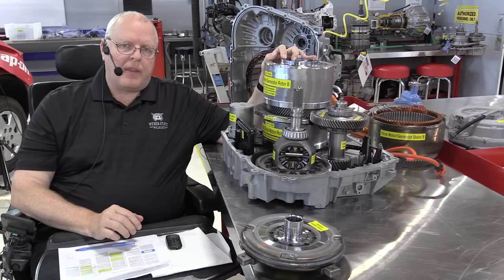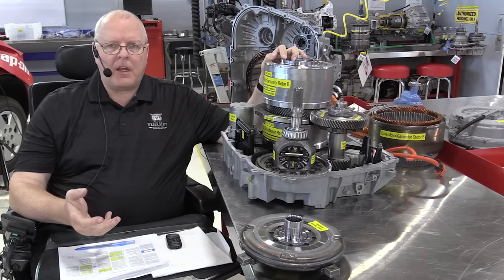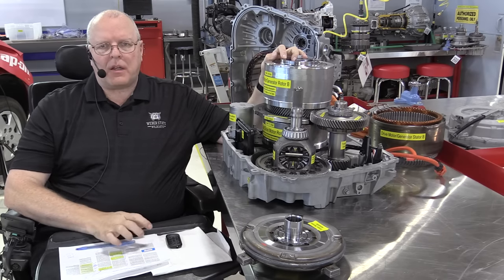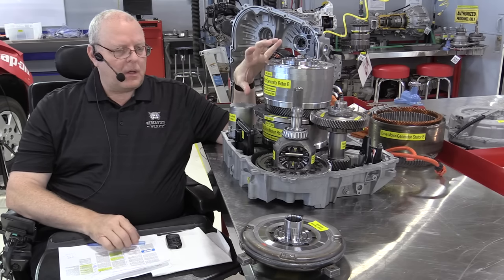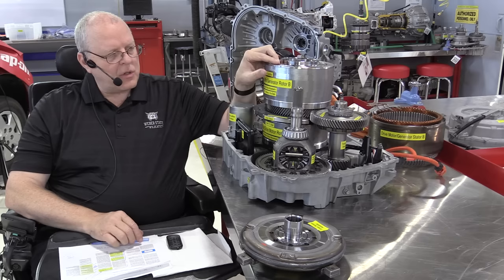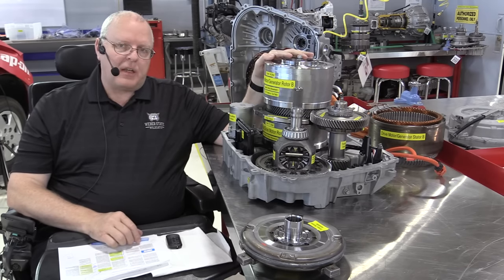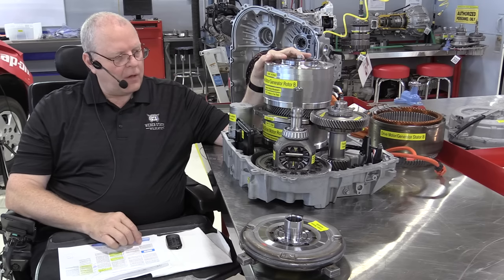I explained that the transmission model number is a 4ET50. Well, the four means four modes of operation, and so I want to take you through all four modes of operation of this transaxle and the vehicle that it's in. But also, in each mode of operation, there are up to four operating states that can occur, and so it's a pretty involved unit here.